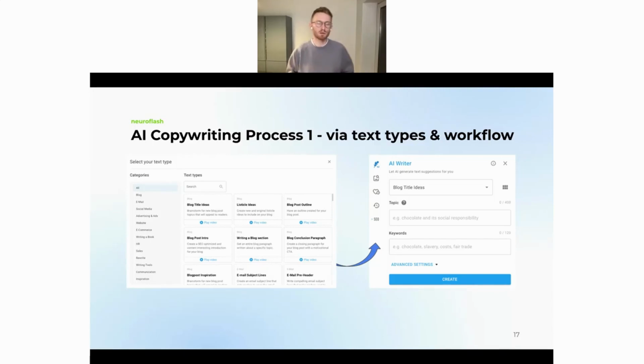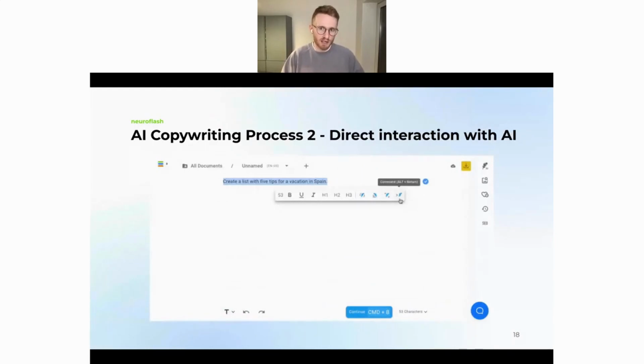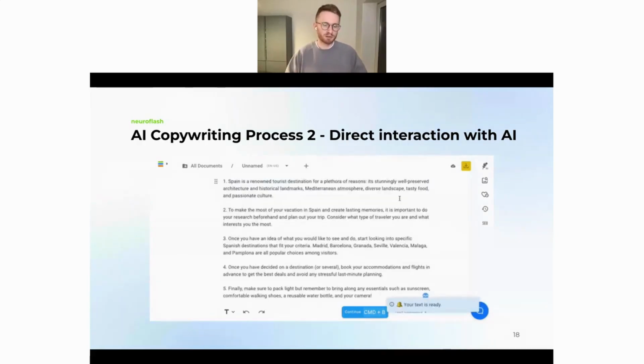What's also possible with neuroflash is that you can interact directly with the AI. What you see in this picture or GIF is our typical text document.